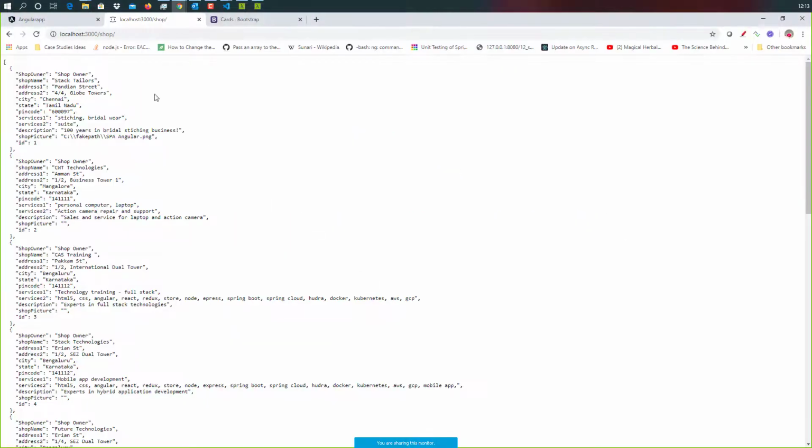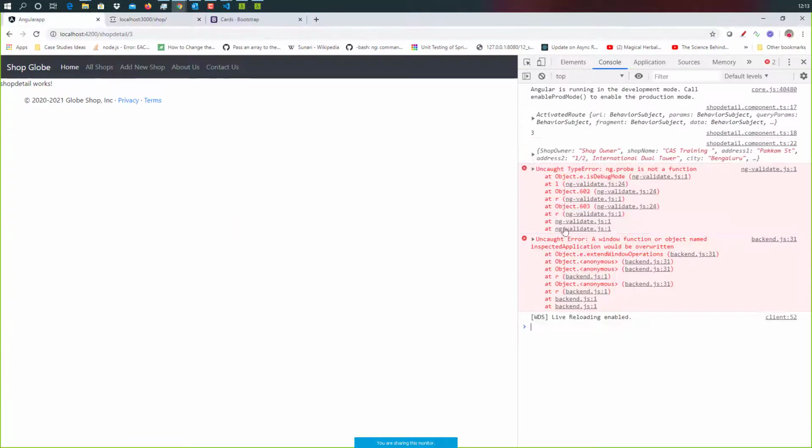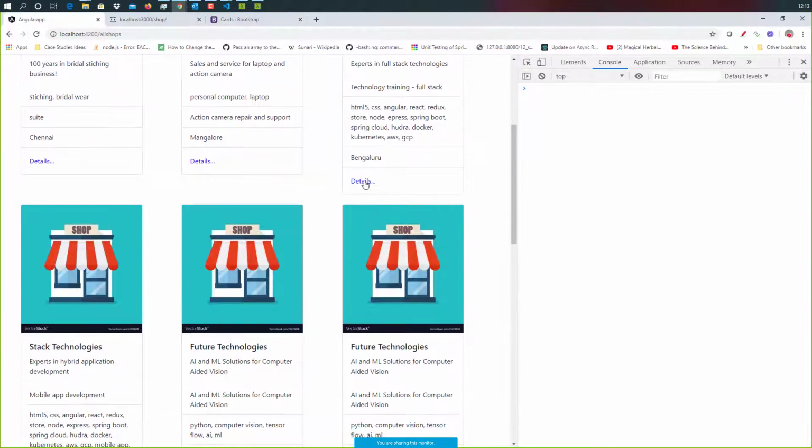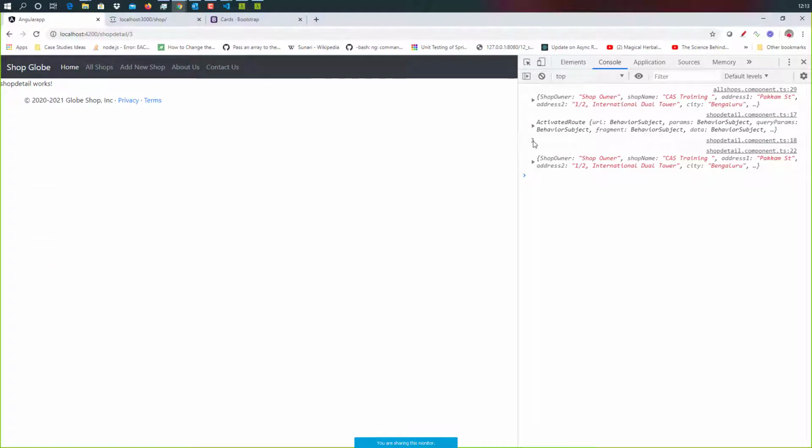So if you go and take a look now inside Google Chrome Developer Tools, let us go to our shops, clear the console for cast training. You see you got it, right? So cast training, you got the shop details. The only point you need now is to display this shop details in the view, right? That is over here. Okay, so that should be more of a Bootstrap and the UI job, right?